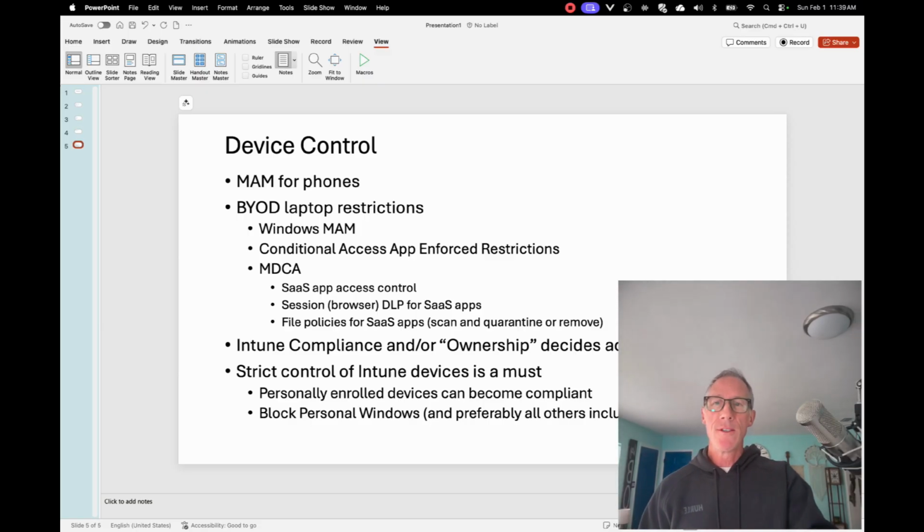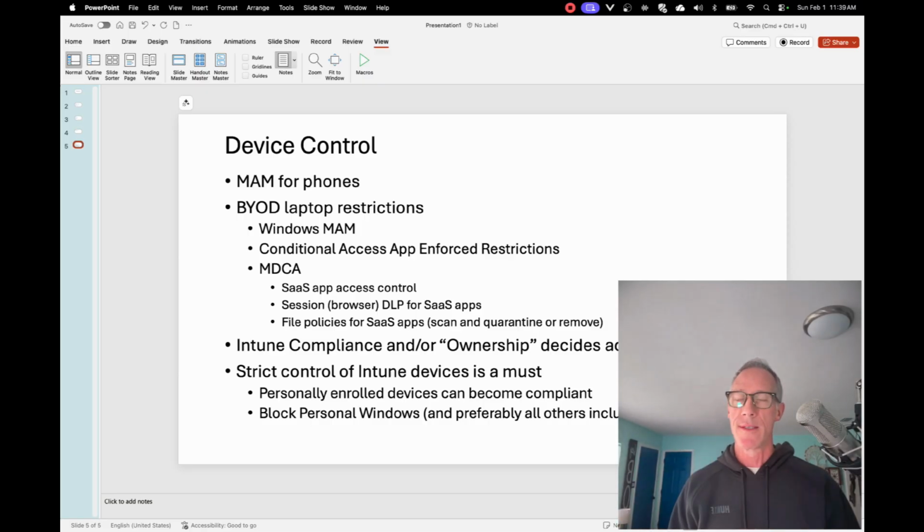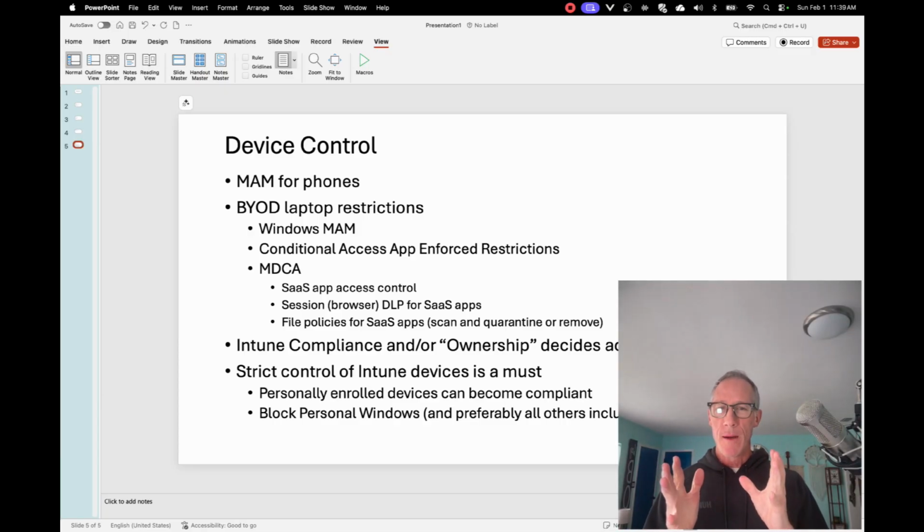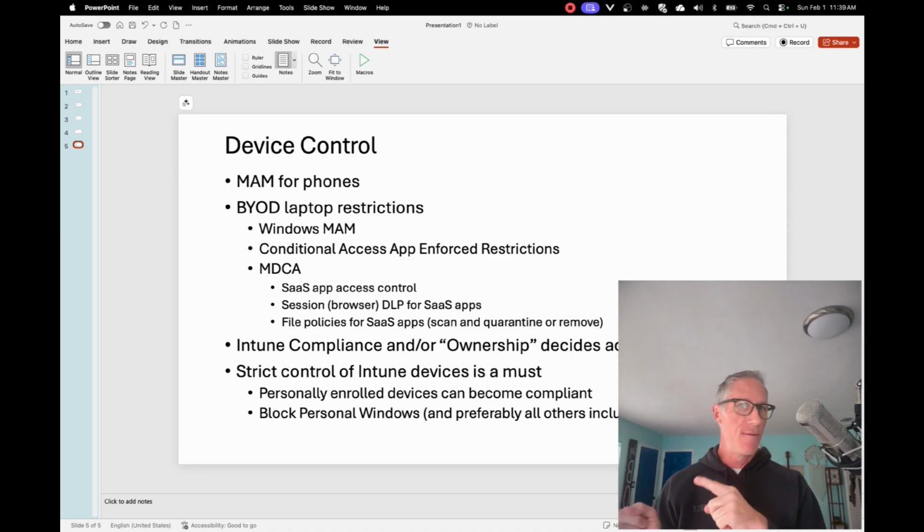All right, Intune compliance and/or ownership. That decides whether a device is under our control or not. Yeah, throw ownership in there as an option. Ownership just is a feature, a property of a device in Intune. I can flip it one way or the other as I like.